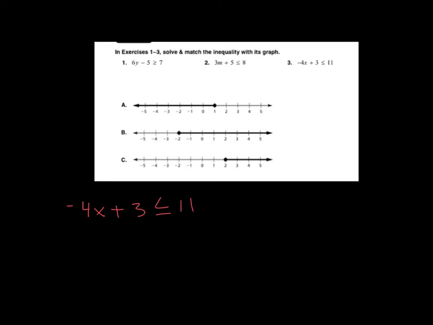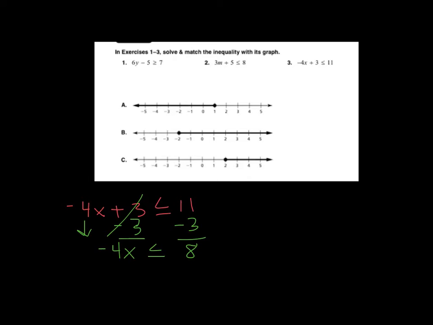We've been solving inequalities now for a week, so hopefully you know what to do, but just in case, remember you always want to move the number away from the variable first. Notice here, this is called the constant. It's plus 3, so we're going to subtract 3 from both sides. When we do that, positive and negative 3 will cancel. We bring down our negative 4x. We bring down our symbol, which is less than or equal to. And 11 minus 3 is 8.